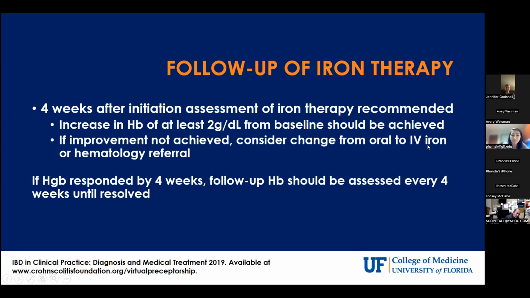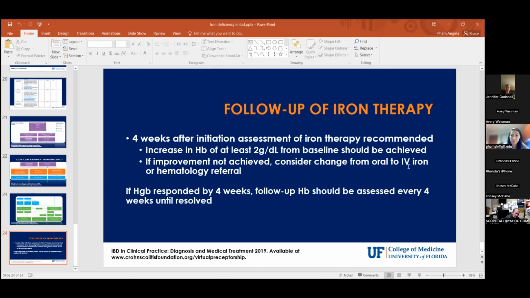So for myself, I oftentimes will refer them to hematology. We don't really have our own infusion center, so it's not something that we have access to right in our office. So if they are going to an infusion center for Remicade, we can do that, and they will go ahead and do the infusion. I do prefer the Injectafer. We do have issues with insurance, but as soon as they have IBD and I put it on their iron deficiency anemia, it's not usually an issue.